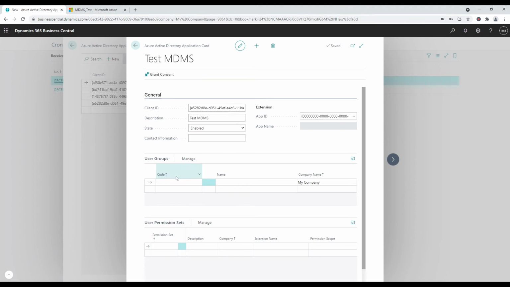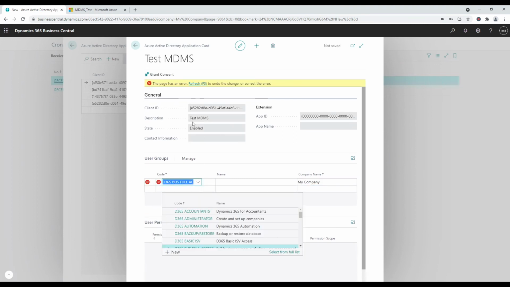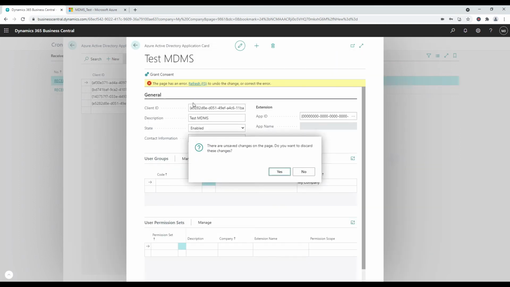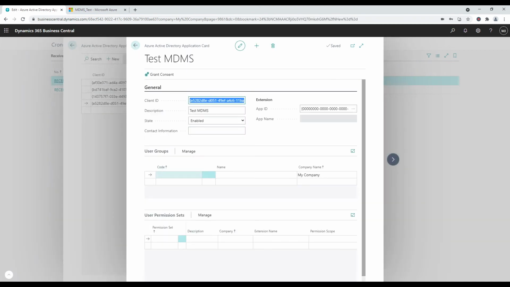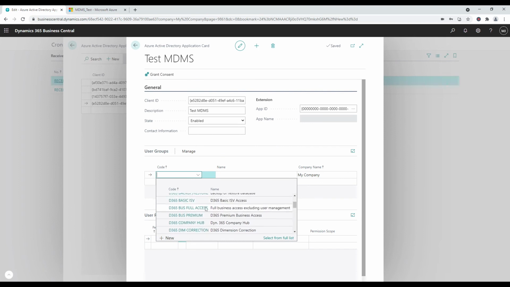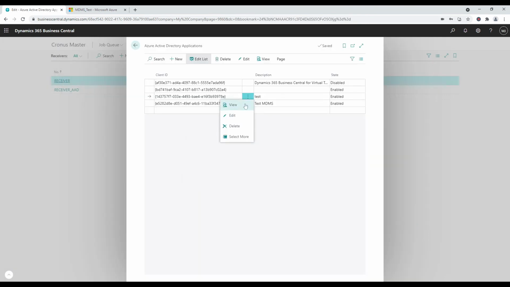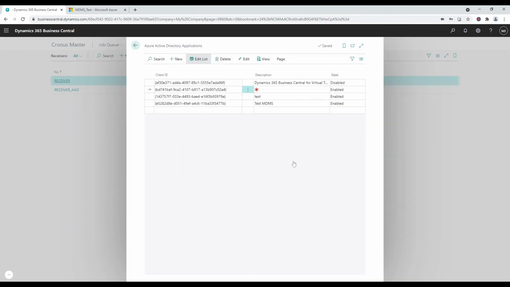Okay. Let's try again. Full access. Okay, we have some changes. Let me maybe close this card and try again. Maybe I would delete those ones.